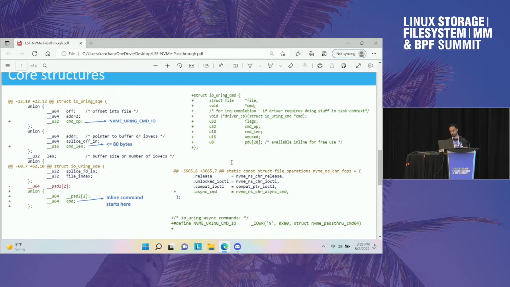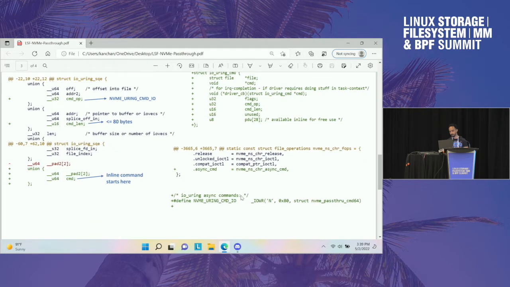And yes, so io_uring is going to prepare the right-hand side structure, which is io_uring_cmd. And once it builds it, it's going to call the file op async command. And in NVMe, for this particular handler, we would be supporting the uring command IO. And currently, I think we are taking the passthrough command 64, but we can discuss whether it makes sense to even change that and reduce it by at least 8 bytes and call it something else, probably struct nvme_uring_cmd or something like that.